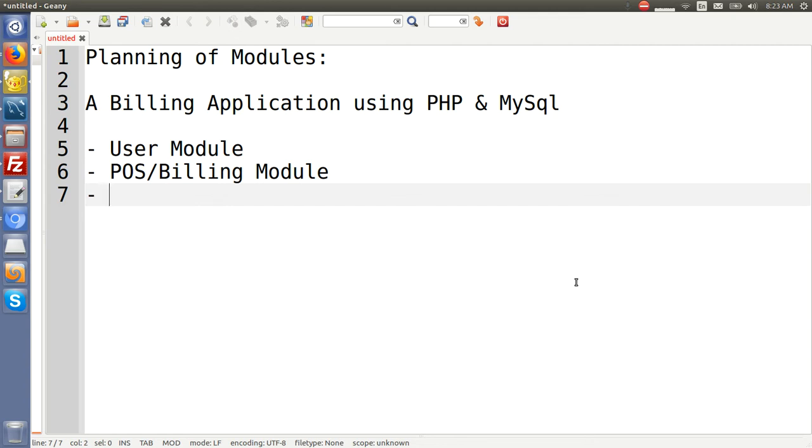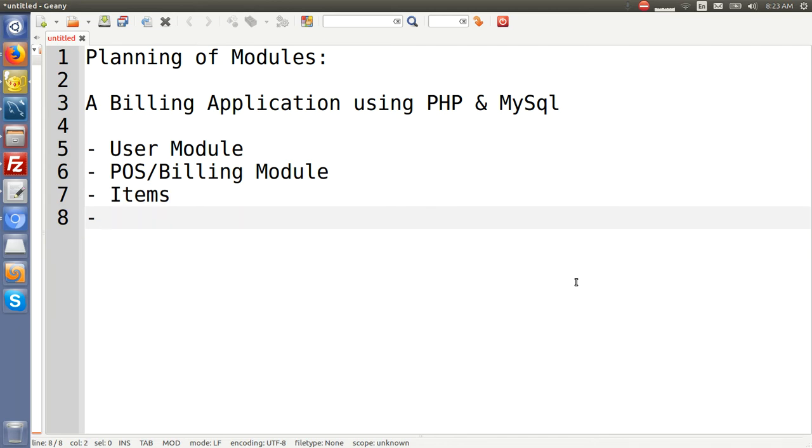After this billing module, to do the billing there should be products or items, right? So we need a module to manage all the items, to add, edit, or update the items, and also the stock available. For that, we'll be needing an items module.